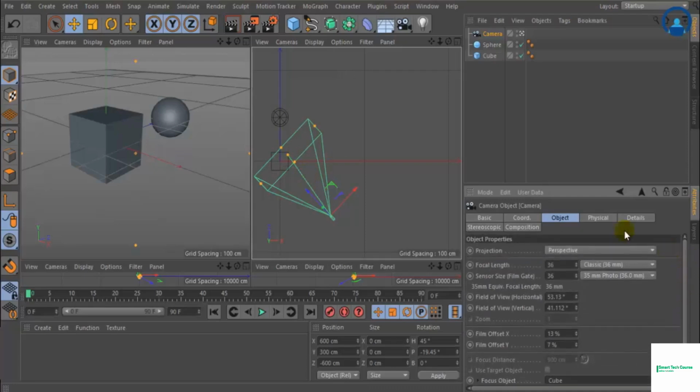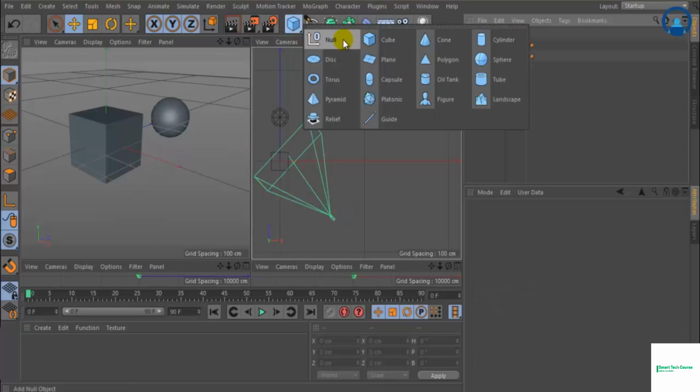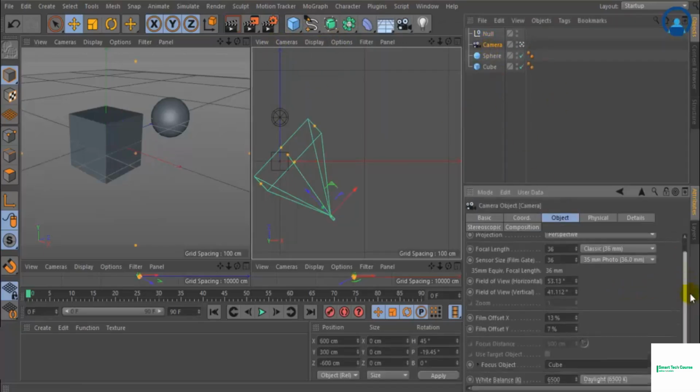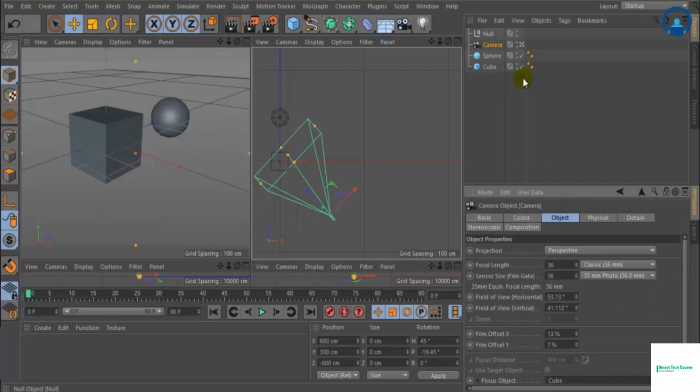You can create another object like a null to control this focus. So I create a null over here in camera property. I remove this cube. I drag and drop this null from here to my focus object.